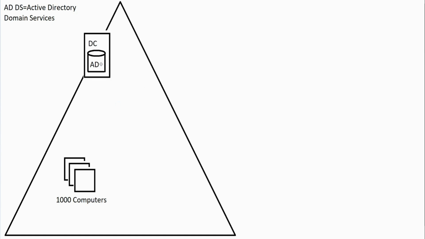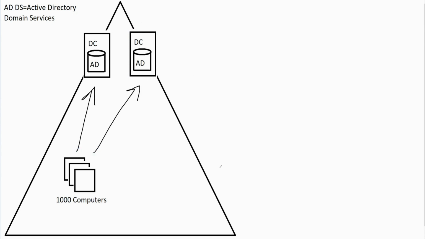So anyway, you would always want to have more than one domain controller. The reason is the same reason you have more than one of any type of server, really. One reason being to break up the dispersement of load. These machines will authenticate with these domain controllers, and the more machines you've got, you don't want all of that just going to one domain controller, right? The other consideration is redundancy.